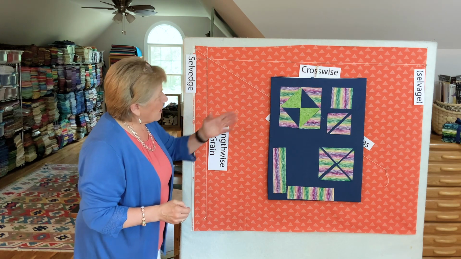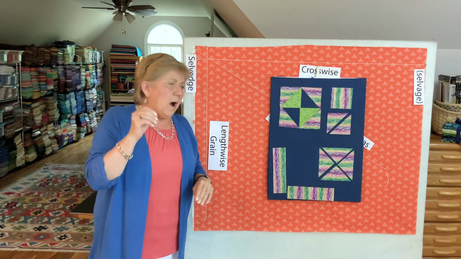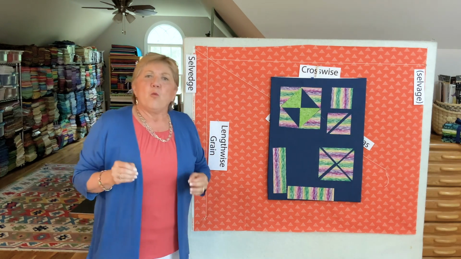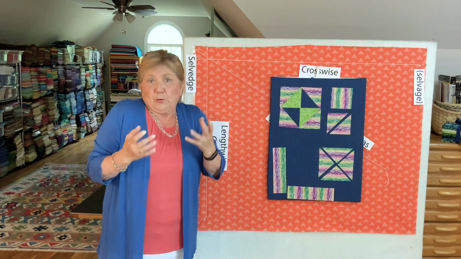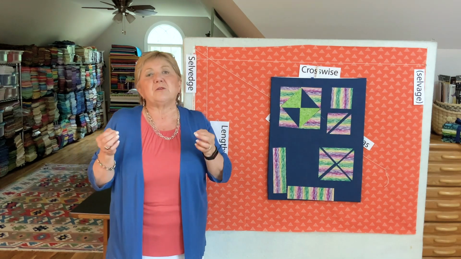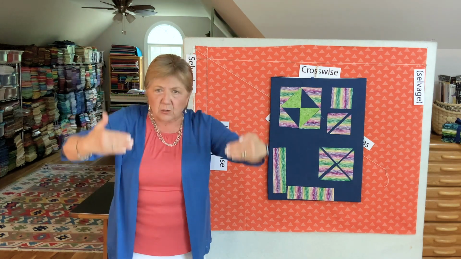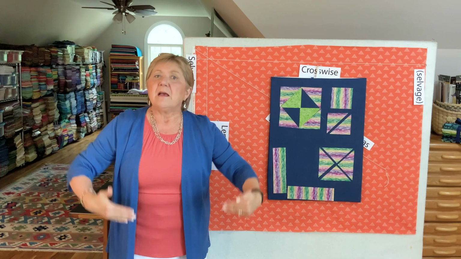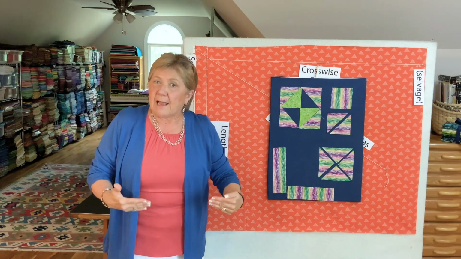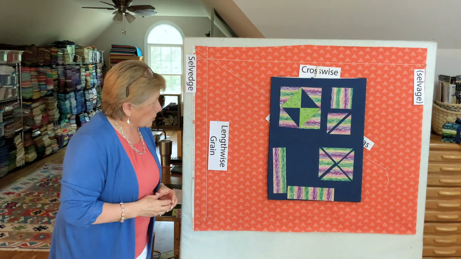Crosswise grain, again, I can pretty much use that for here. Oh, I know, one other time I would use lengthwise grain is when I'm cutting and producing backing, especially for a quilt that's going to be hung on the wall. You want the lengthwise grain placed on the backing of your quilt so that it runs the way that the quilt's going to hang, and then it's going to hang even, and you're not going to have any distortion.